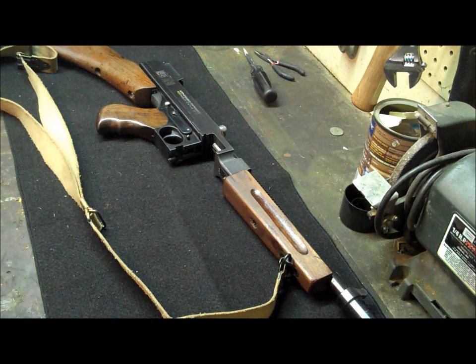Obviously it was made famous by all the gangsters like John Dillon and Al Capone. Of course, it got the nickname Chicago Typewriter. But the gun officially saw service to the United States military from 1938 to 1971 — it actually went that far into U.S. service. It was offered in 20, 30, and 50 round magazines or a 50 round drum. Rate of fire, depending on the model, was between 600 and 1,500 rounds per minute.